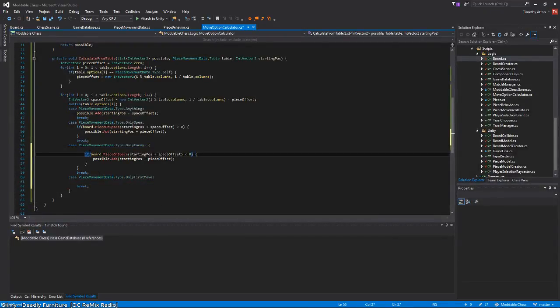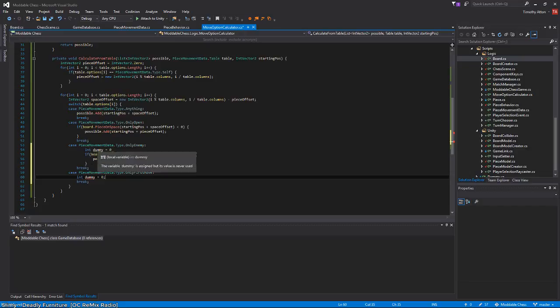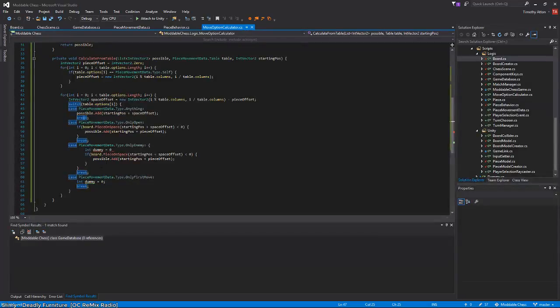So if I did something like this without those brackets around it, then it wouldn't let me declare another one here because this variable would still be in scope. So if you add brackets, then you can call both. Right now it's saying that this value is not used, but we knew that.